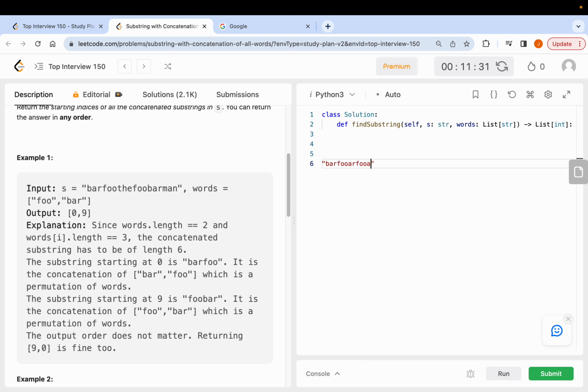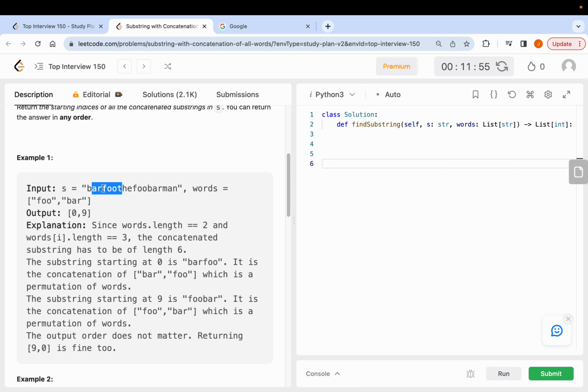Not sure if that is possible, to have a valid substring here and then also a valid substring starting from the next index. We'll have to spend more time thinking about that. Okay, for now, let's skip that.